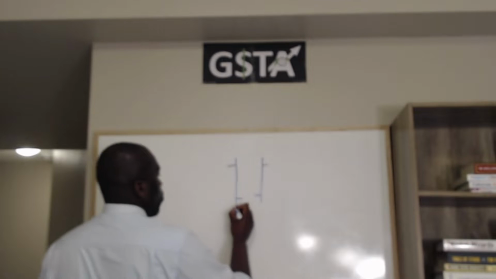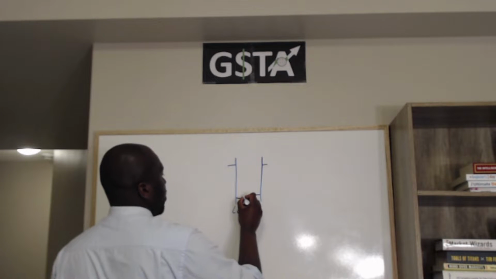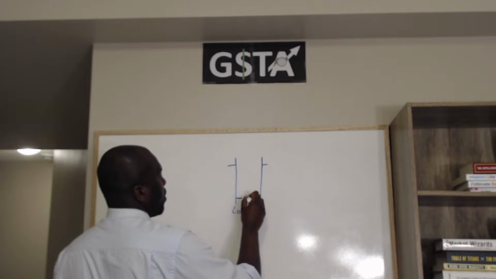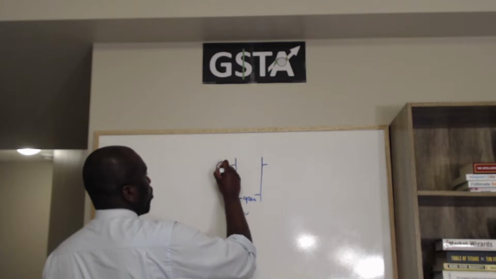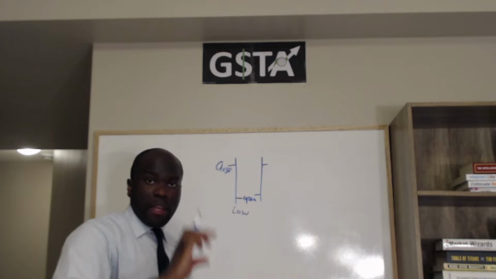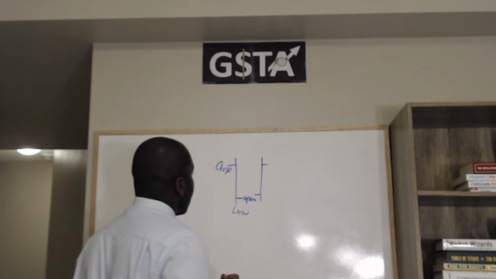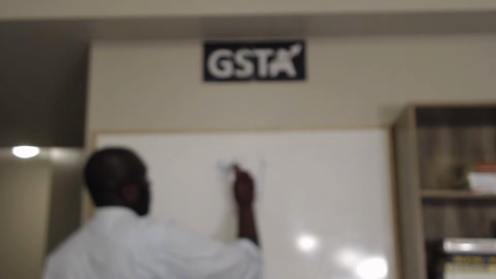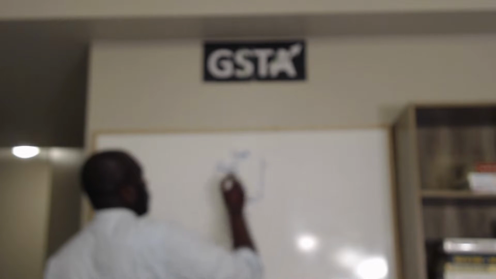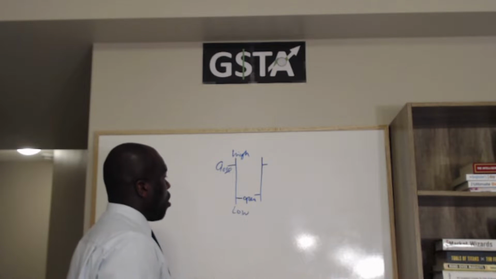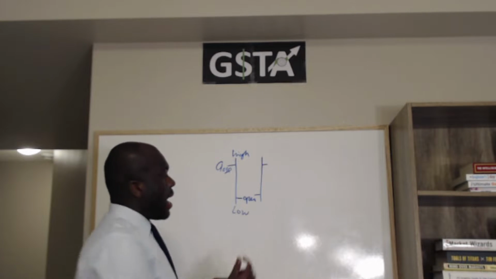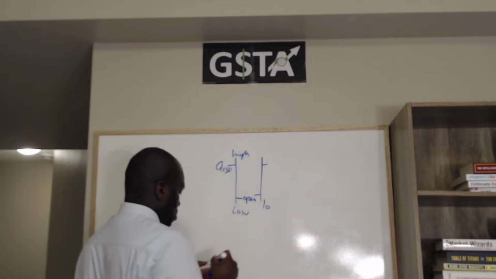So here we also have the low. We can have here the open or the bullish, and we have the close here. It depends on the color of the wicks that we have, right? And you also have here the high. So same thing: high, low, close, open. Exactly the same thing here as the low.